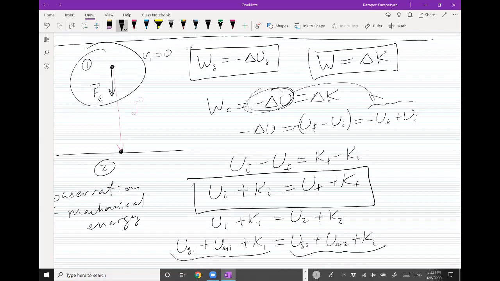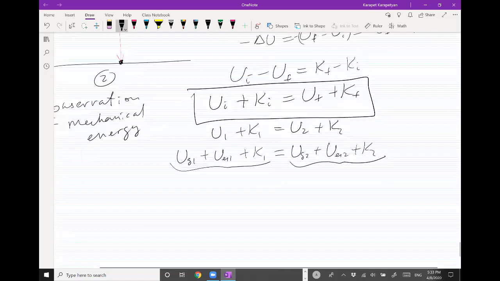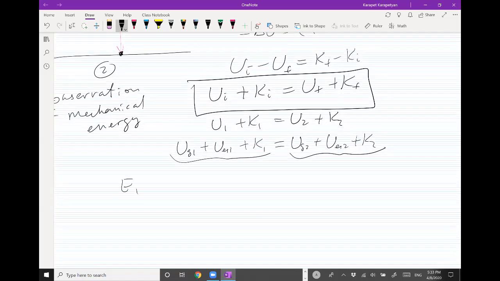But I can also use the energy approach. When I drop it, the motion is under the gravitational force. So I can look at the whole thing from the point of view of energy. Since it's a conservative force, the energy at point 1 is the same as the energy at point 2, because the work done is by the conservative force.